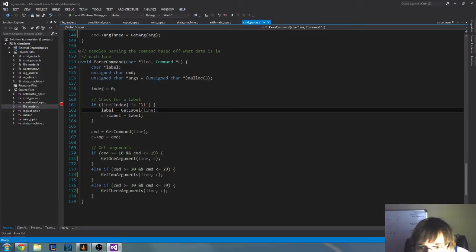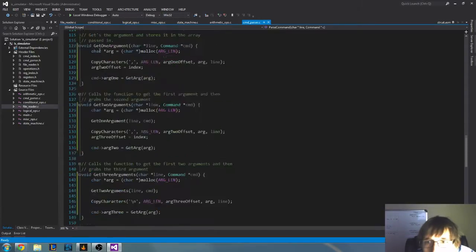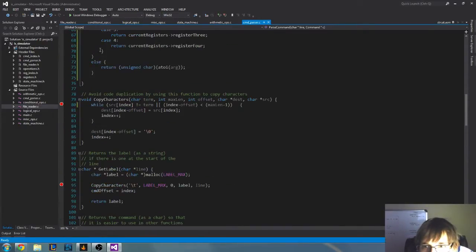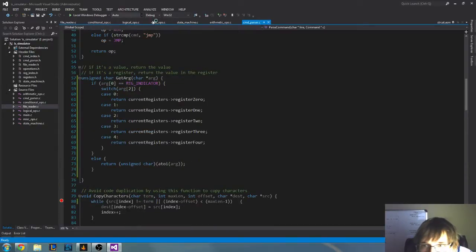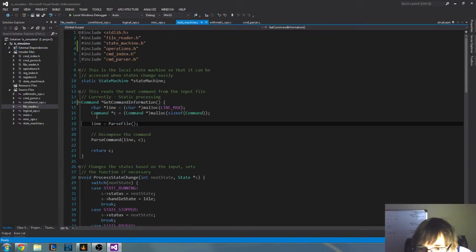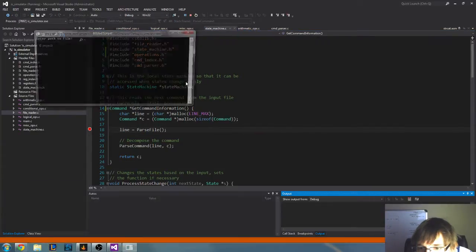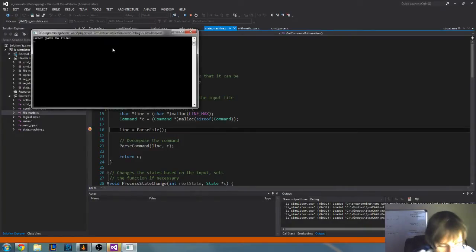Let's find out. Alright, so where do we call parse line from? I think it's from state machine. Let's see what it gets back here.